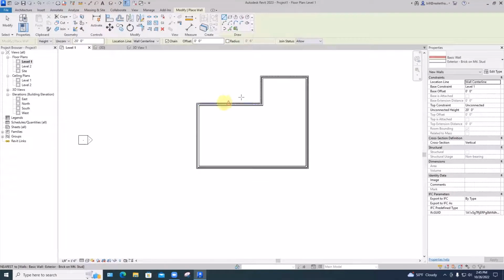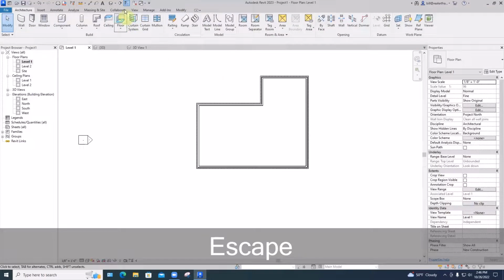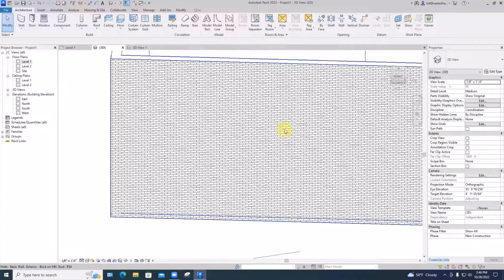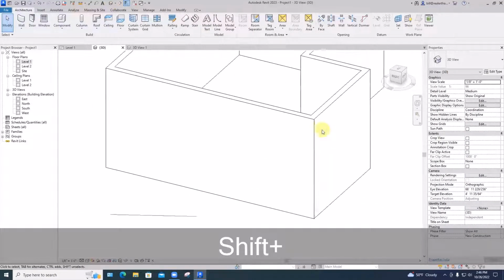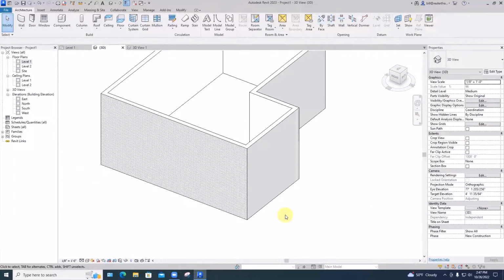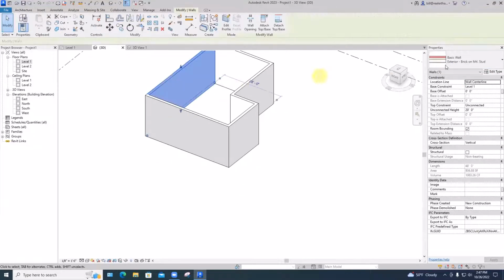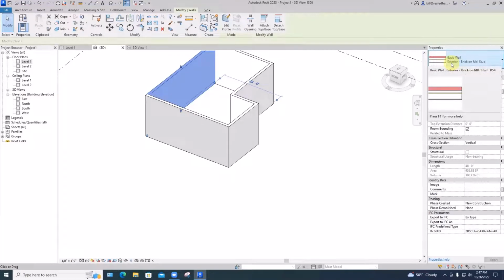So this isn't only something that is in section. If we go to our 3D view, we can see that we indeed do have a brick on the outside. This brings up a point. You really have to have your properties palette turned on to work effectively, because that'll be the current piece of furniture inserting. It'll be the current window, the current wall type you're using. That's where you make those choices. I have this over on this side, just so I don't get these two confused. I used basic wall, exterior, brick on metal stud.